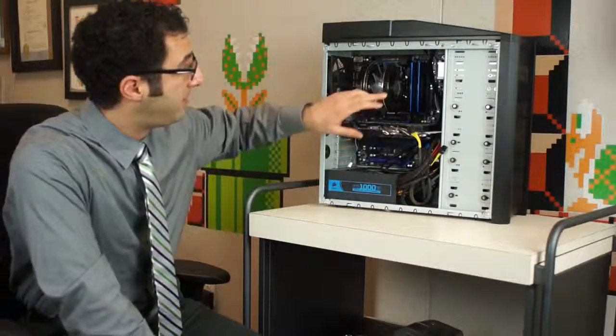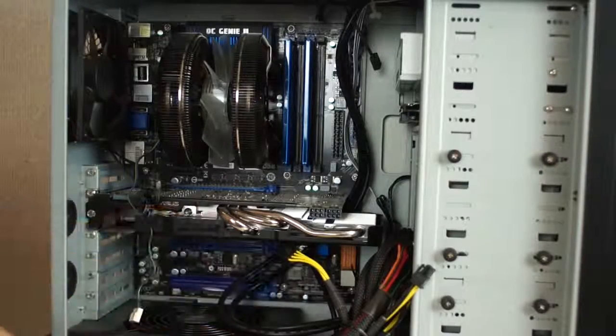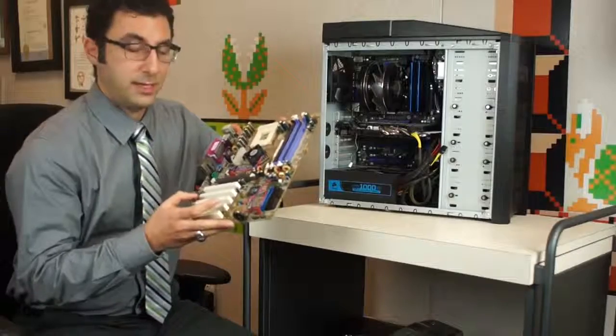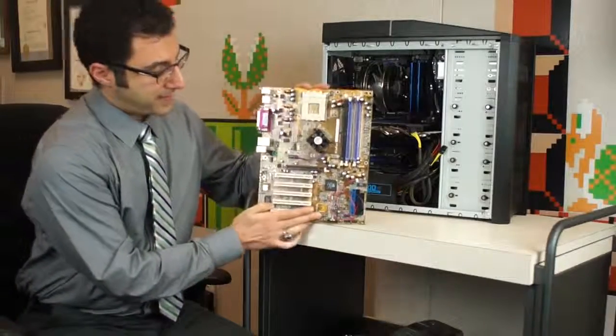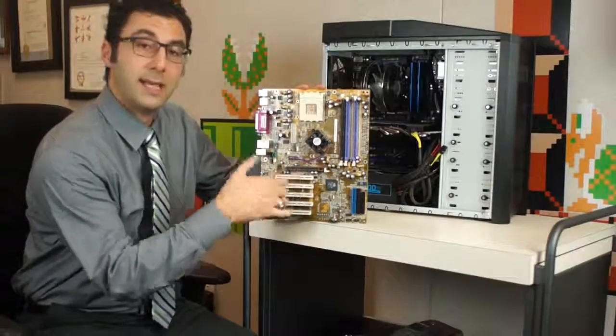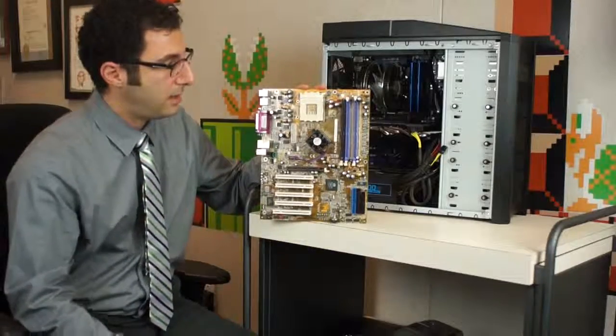The motherboard can be found in the very back, and you can see everything's kind of connected on top of it. I have another example for you to see here. This one's a little old, so some of the slots and things like that are outdated, but you can get the general information from it. As I mentioned, it has some slots on it. These slots are expansion slots. It allows me to connect peripherals, video cards, things like that we're going to cover in a minute.